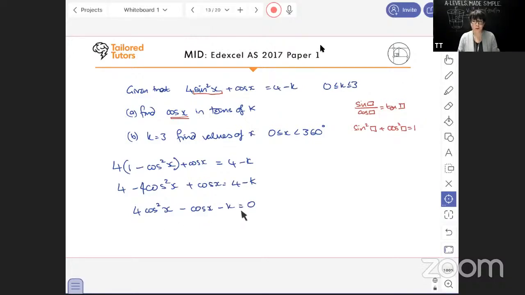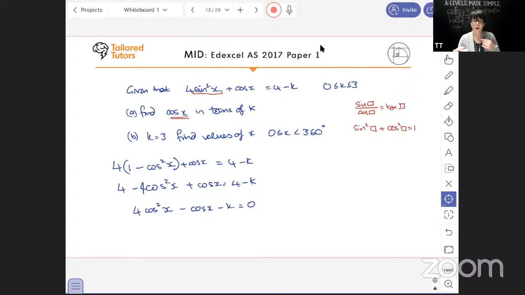Oh, it's a good point, Christina's saying, is it not plus k? This is also a common mistake. What I just did was a little bit too cocky, to be honest. What I did was 2 steps in one, and there is no reason to do 2 steps in one, but I just did because I thought I could, and that's why my FFS journal would be full of things like this. But I don't think I made a mistake in this case. What I did was, instead of moving this 4 over here and this k over here, I didn't want to do that because then this would be negative.